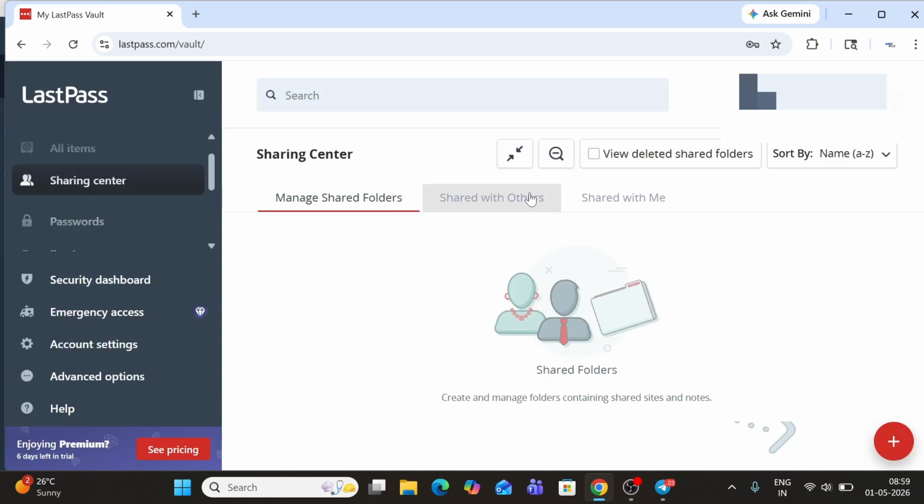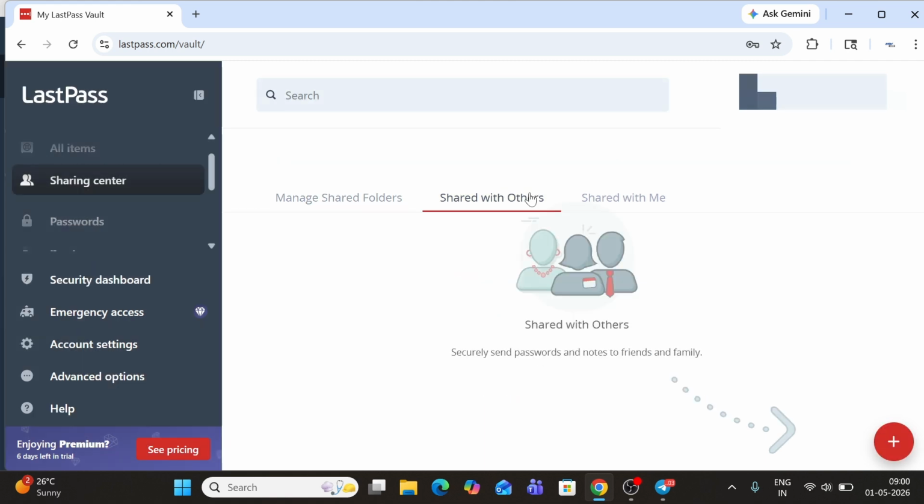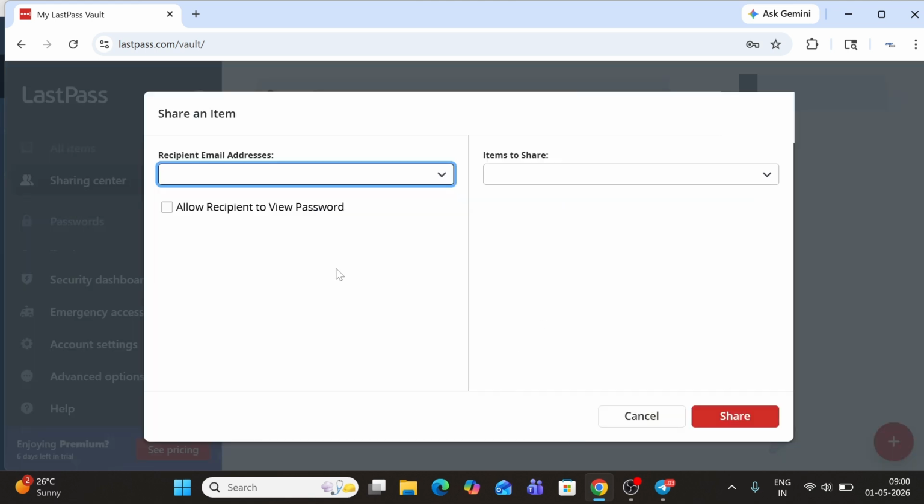So, shared with others. Click here on shared with others. If you have to share your password with others, how can you manage this? Click on the plus icon, and here you have to add the recipient's email address. Suppose you have to share your password with your friend. Then you add your recipient's email address, and you can also use this option if you want to allow the recipient to view your password.